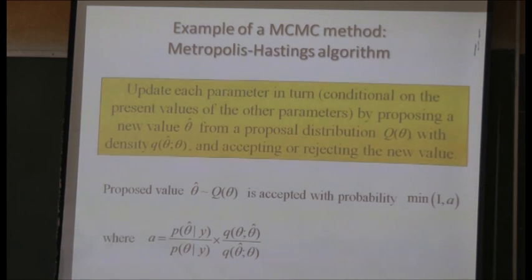Okay? Then the order. Yeah? The order of the parameters matters. Well, the order of the parameters doesn't matter again in the sense that you always get the same answer in the end. But it might matter on how effective this method is, how fast you get the right answer.